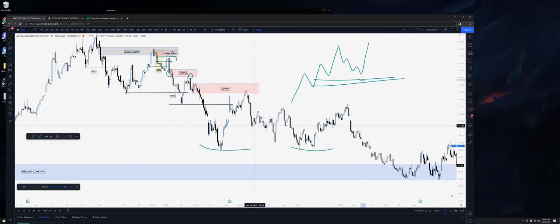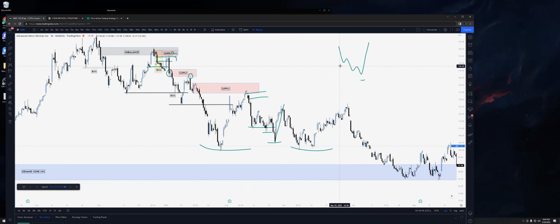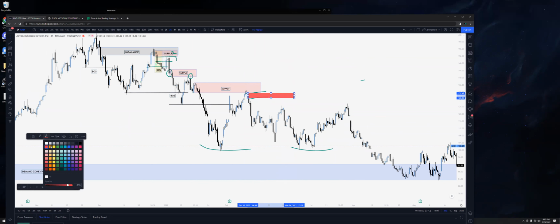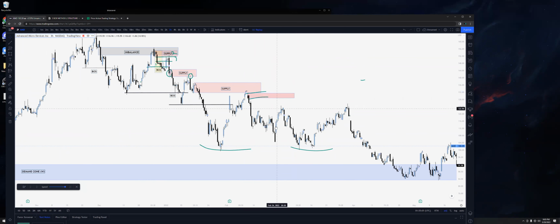Same thing goes for a supply zone. So let's just say this right here broke low, broke low. Look at this, price came up and it did not come into a supply zone up here. That's okay. Just be patient. Let the trade come to you. Find a new setup, okay? Because you might have supply zones up here, here, here. If it doesn't hit it, then it doesn't hit it. We can find new ones. It's all about being patient. Look at this one. If this did not come into here, what happened? It did not hit it. It just dropped even further. All we're really doing is just flowing with the wave.